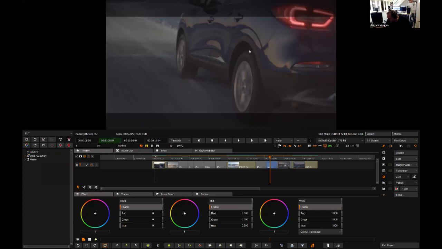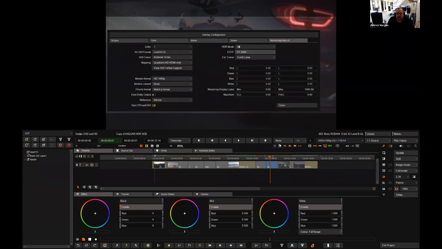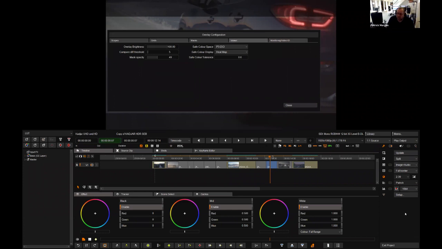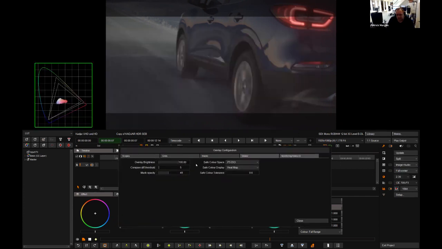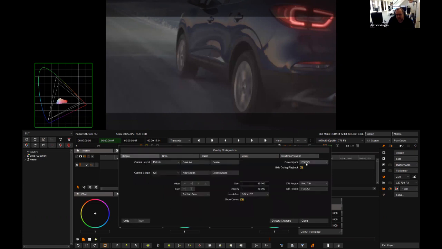Right, so sticking to the setup here, we've added something. If I turn on the scopes and I go to the CIE chart, we can now set, for example, let's say we're monitoring in a P3 color space, so we've got our monitor set to P3. But I would like, let's change that to 709. So that's my monitoring. Over here, I can select the regions, which are these triangles that you see inside the P3 box. So you can see how those will change. It just sets what I'm looking at.